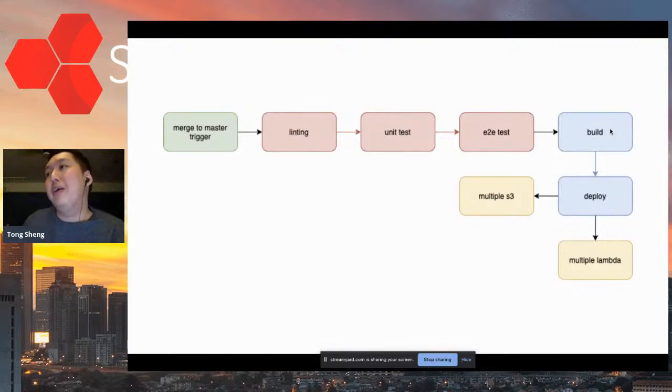So you start to build, and then finally after you build, you get the final artifact, which is HTML, JavaScript, CSS, and then you can start your deployment to multiple places. For example, a React app, you can host in S3. You can have 3 applications and host them in 3 different S3 buckets. You might have different microservices that you want to host in Lambda, that you can deploy to multiple Lambdas. So I hope this gives you a good picture of how the build process, the CI/CD process, is going to look like if you have a multi-repo.